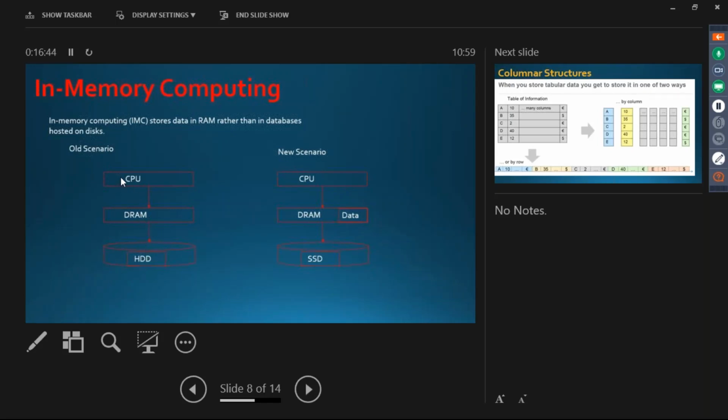If you run any activity, first it goes to the CPU, then to RAM, then to the hard disk, extracts that data, comes back to RAM and then to the CPU again. This is a tedious process. Extracting data from the hard disk, you need to go through DRAM first. It is a lengthy and very slow process.